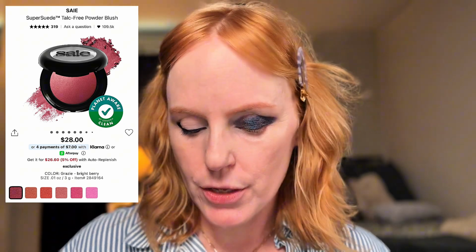Let's go ahead and add some blush. I am going to use one of my Say Super Suede blushes, and of course I have this in 3 different shades. I am thinking that this bright fuchsia is not the one, which leaves us with Mia and Grazie, and I don't know, I'm sort of feeling this. Kind of want to concentrate this in here, towards the center of my face. This looks so weird. And I think that my blush is sticking a little bit on this foundation, but I overdid it a little bit knowing I was going to go in with powder after.